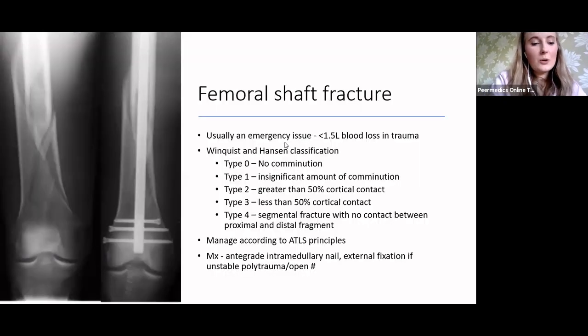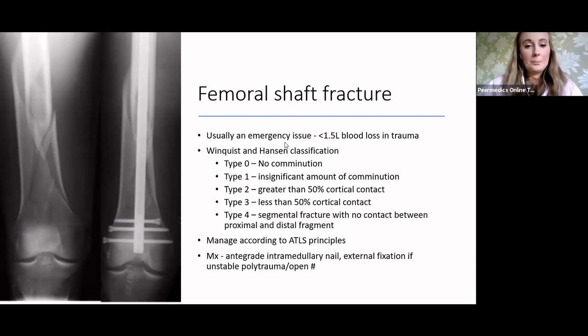So anyone who has done a little bit of pre-hospital medical work will know that the femur is something you don't really want to be bleeding from, because it is the longest bone in your body and probably the most vascular bone as well, because it's one of the key sites of hematopoiesis. Very often a femur fracture happens secondary to high impact trauma, and you can lose up to about 1.5 liters of blood from it. So it's usually a patient coming into A&E, and you want to quite quickly make sure you've got traction on it to try and stabilize it.